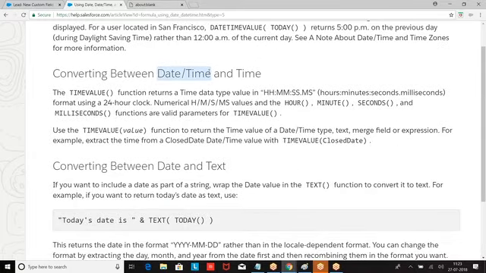Now we have a date and time which you want to convert into time. If I give a date and time, I want to get the time. So what was this? Time value. This function will give time from the date and time. It returns the time data type in hours, minutes, seconds.